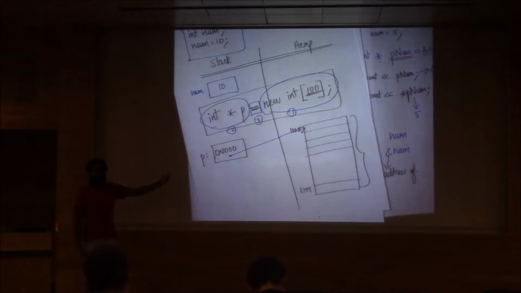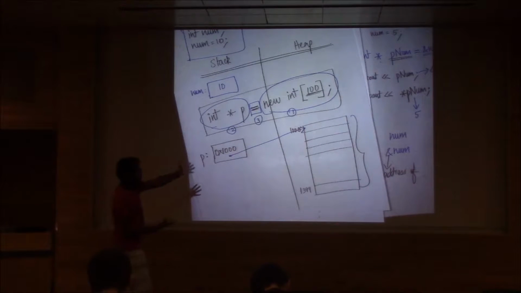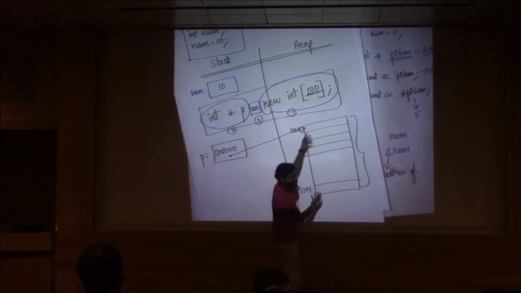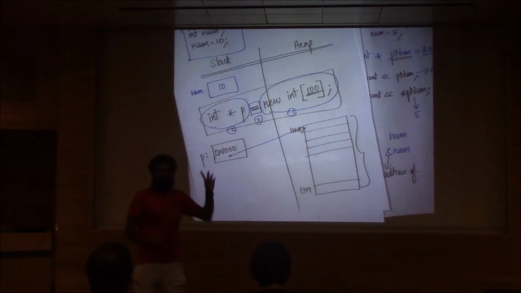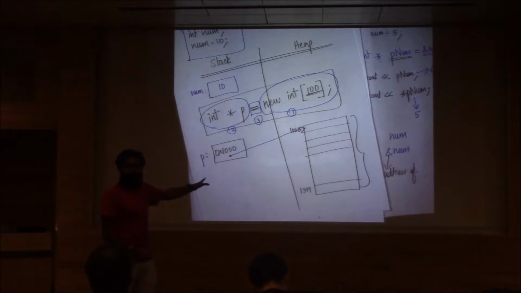Without pointers, we would not be able to store any memory addresses. And if we can't store any memory addresses inside a variable, then we cannot use the memory that we can dynamically allocate when the program is running. And this is the use of pointers. This is why we need pointers.